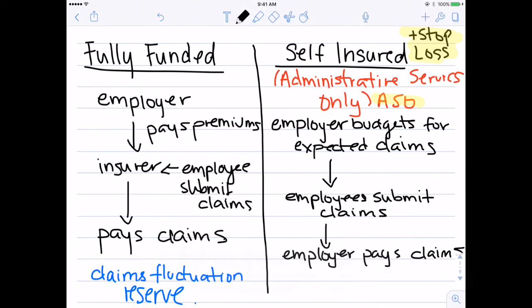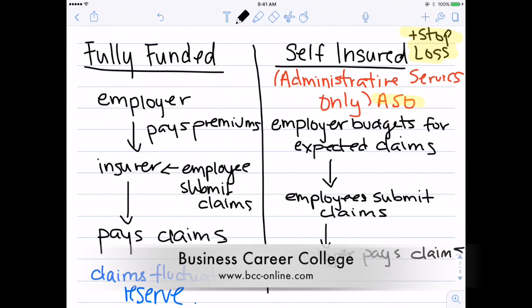Okay, so we've taken a few minutes here to look at how group insurance can be funded, some of the different funding options, and it gets quite a bit more complicated than this, but we've looked at the basics here, and this should give you a sufficient overview for exam purposes, and really even a sufficient overview to start doing group insurance business when you're licensed and out in the industry.